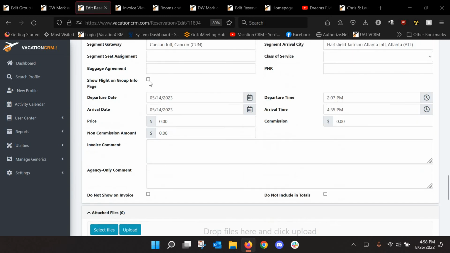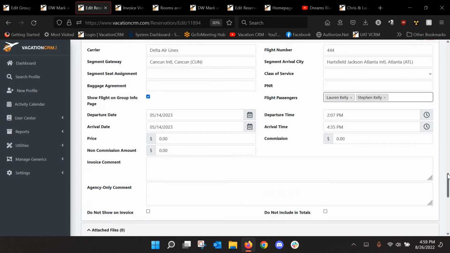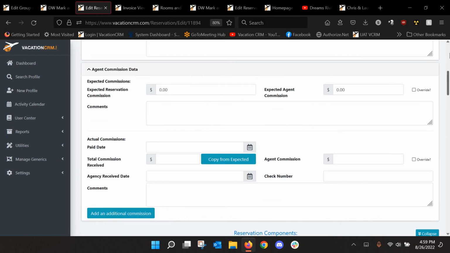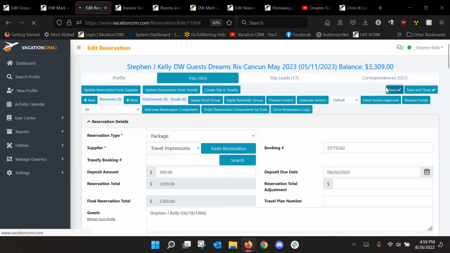And the reason you have to select the flight passengers is because we set it up this way because we know there are times where two friends that live in different cities might be rooming together, but obviously they're going to fly in on different flights. So if that were the example here, say this is Lauren's flight, I'd select her name, then I would add a second component for my flight, and then do this and select only my name. But in this case, let's just assume that both of us are arriving and departing on the exact same flight. So we'll just do that and click Save.